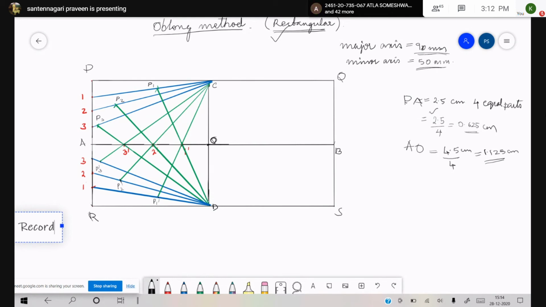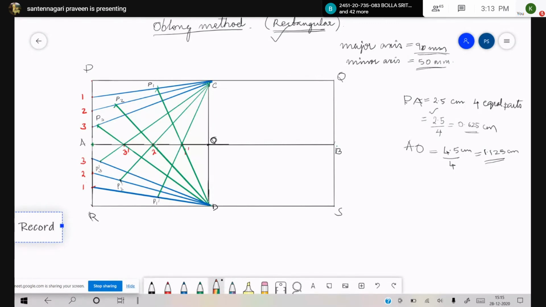Clear? Now, simply join. We know that our ellipse touches the edges of your major axis and minor axis. So C and D are your minor axis, A and B are your major axis. Your ellipse edge will be touching point A, point C and point D on this left side part. To finish that curve, you need 3 more points. If more points are there, it's more comfortable. But see, for these 3 points, we have so much clumsiness here. If we have more points, we will have still more complexity in understanding which line should be joined to which line. That's the reason we have divided simply into 4 equal parts.